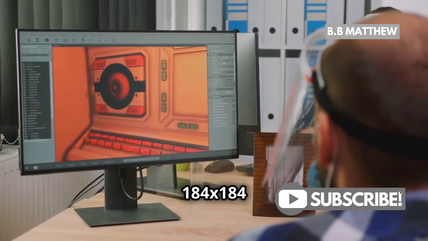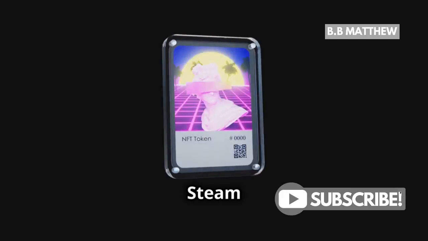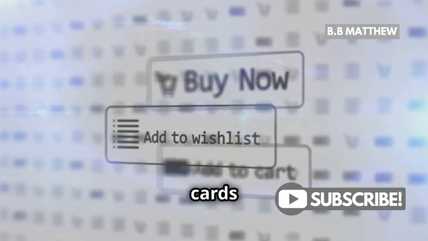Try something at least 184 x 184 pixels for a crisp look. Next, check your Steam level. Every 10 levels unlocks a new showcase, so collect badges and trading cards to climb up.